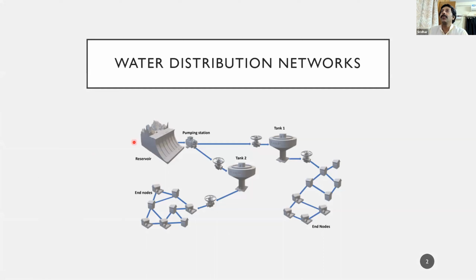Just a quick look at the cartoon picture of a water distribution network. Basically, it's a very important infrastructure, as we all are consumers of water. It transports treated water from source through a series of tanks, pipes, valves, and eventually to an end consumer, for instance, like an apartment, or as far as Chennai Corporation is concerned, an end node could be the entire campus itself. So this represents this cartoon figure.